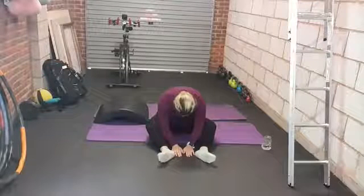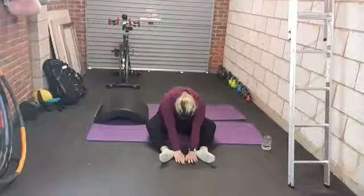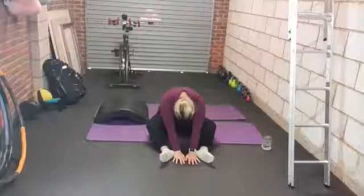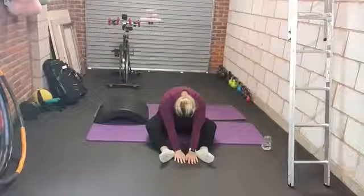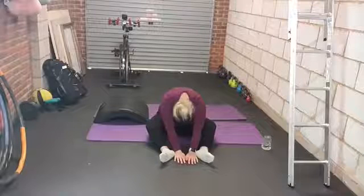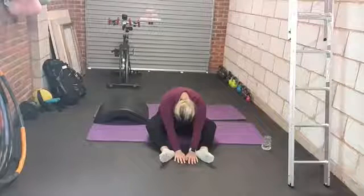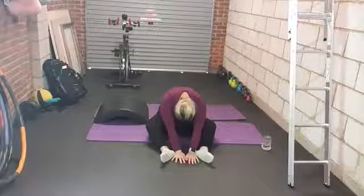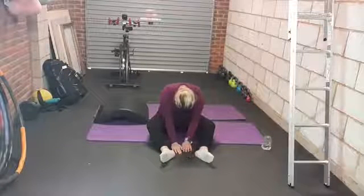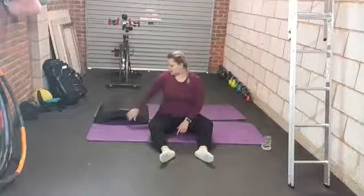Again, that nice deep breath in. Exhale, walk those hands forward. Just sitting into this position. Dropping that head. One more breath in. Breathe out and walk those hands forward. Sit yourself up. Take that moment to just bring yourself back, especially if you're feeling a little bit lightheaded.